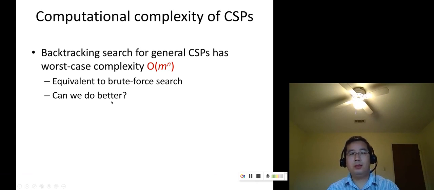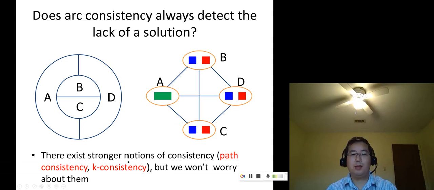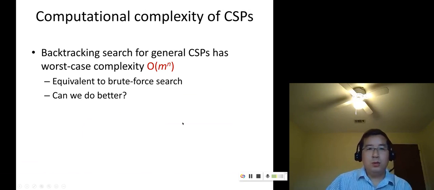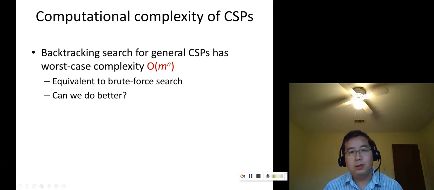But can we do better? We can perform local search, which we didn't cover. We also mentioned the different consistencies: k consistency, path consistency checking, forward checking and arc consistency. So we already covered backtracking search. Initially it is like this, but when we perform arc consistency it can detect failures very early, which improves it. And then we can further use path consistency, k consistency, and local search to improve it further.